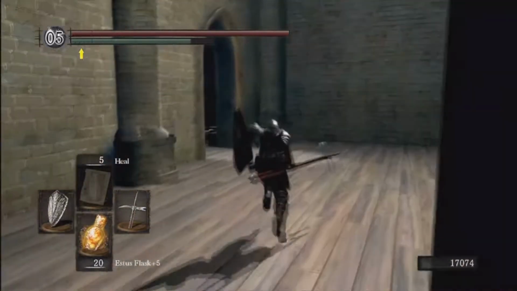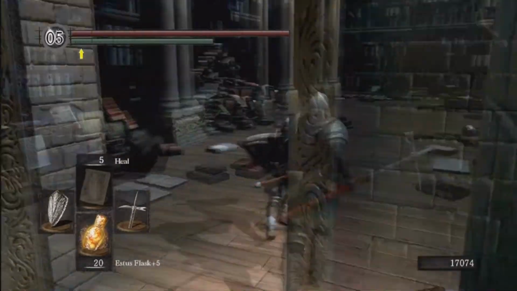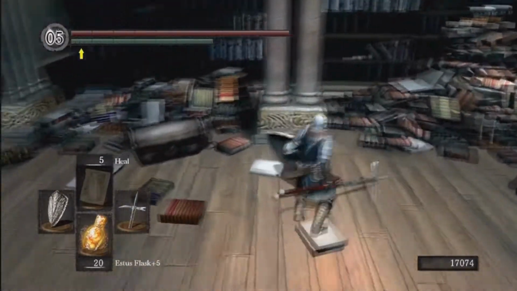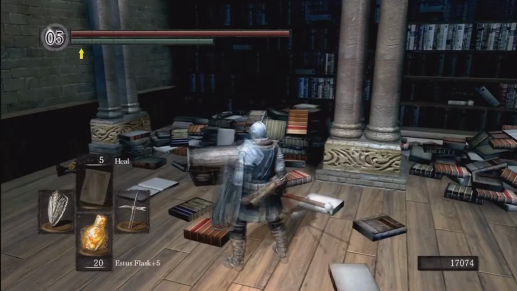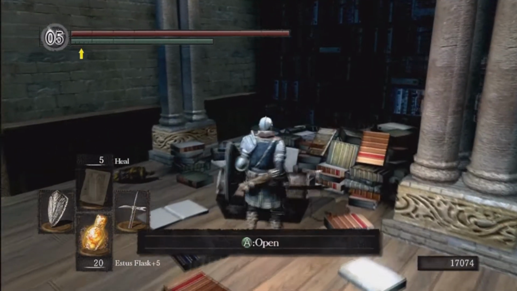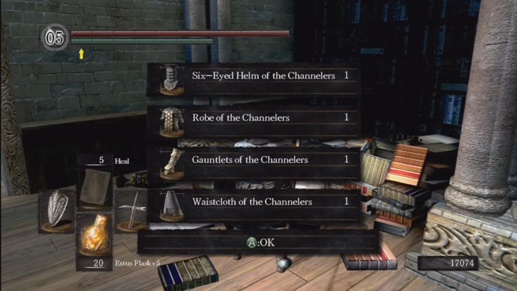Remember, this room is pretty important. I do think we'll probably be invaded by him again at some point. It usually happens that way. Especially if there isn't as many people online, and it is 10:30 in the morning, so it's possible. This is a Mimic, you can see. Open this. You'll get the Channeler set.